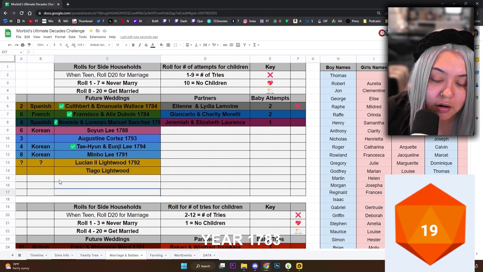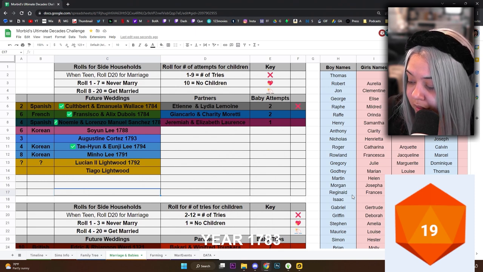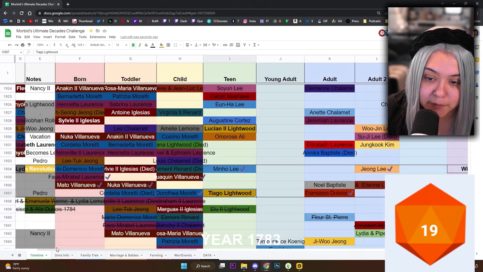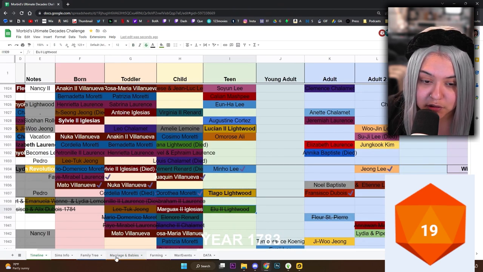However, I think we're going to take care of Augustine first, and then Tiago will go next after Augustine's batch choosing. But we're definitely going to need a Tiago batch choosing.